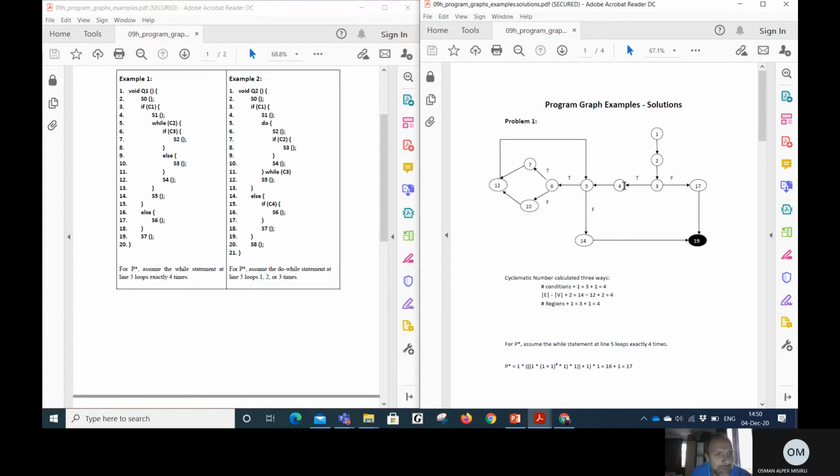So 3 leads to 4, which leads to 5. 5 is the while loop. So 5, because it's a while loop, if it's false, we just skip over the while loop, which gets us down to 14, right? There you go, 14. And then 14 is the end of that if section, so it goes to 19 and we're done. Now let's continue on and get this part over here.